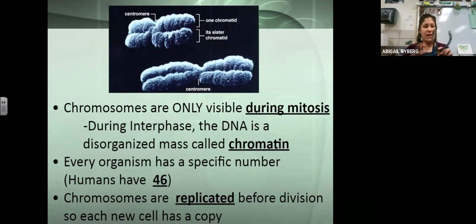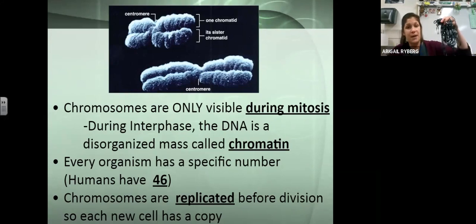Most of the time, our DNA is not in the shape of a chromosome, actually. I don't know why we're never taught this. It actually looks like this. So if you can kind of see my yarn chromosome, what I've done was wind up my yarn really, really tightly, because that's essentially what happens to our DNA. But most of the time, during interphase, the DNA is in a disorganized mass like this. It actually relaxes but becomes disorganized. And this is called chromatin.